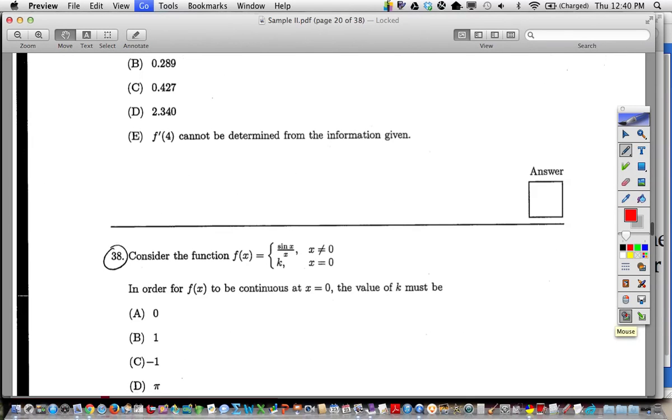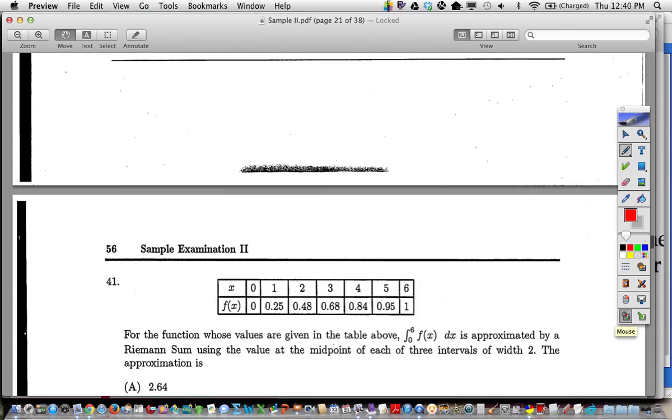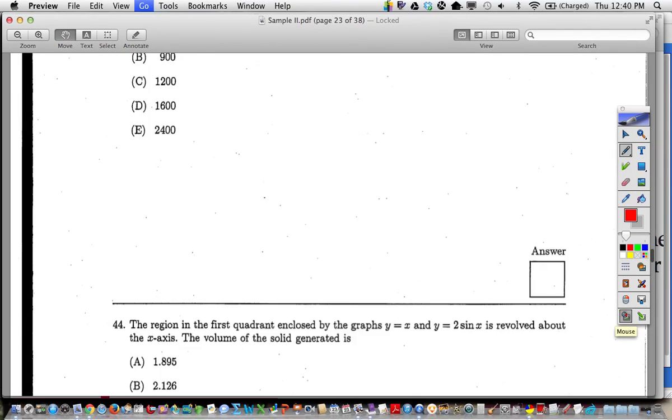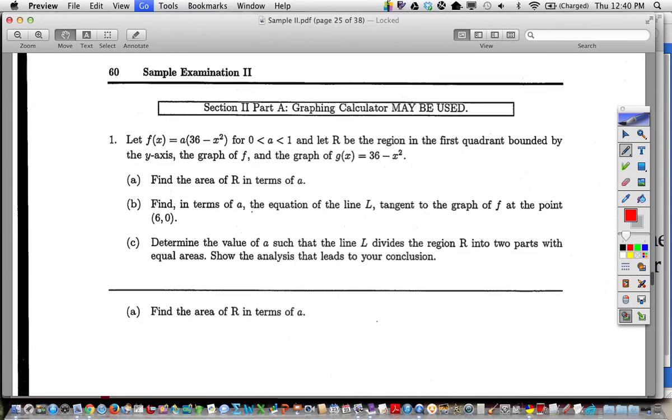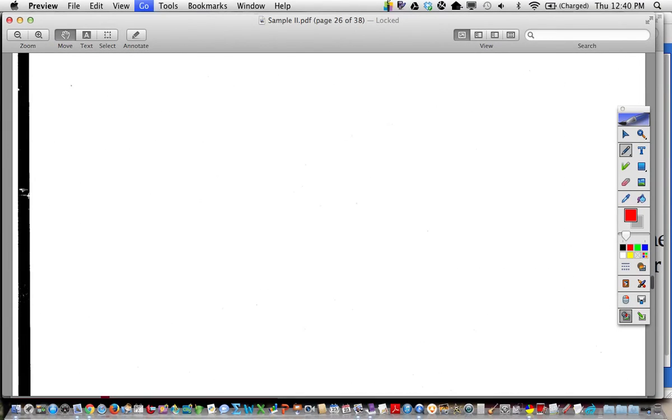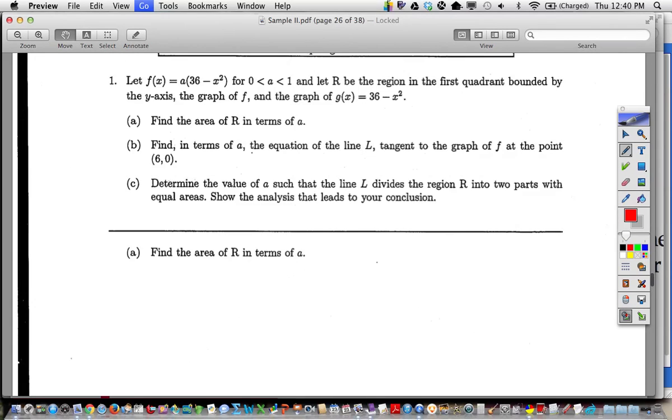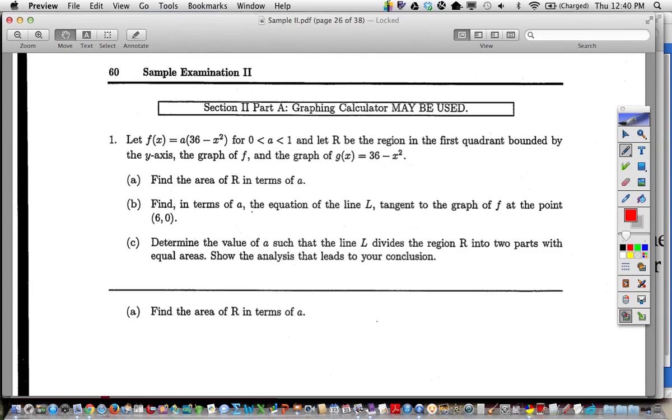Free response. Absolutely. Now, on the free response, let's just go through this free response, okay? There are some main big concepts in calculus class, and you can always bet that there's going to be one of each of those on the free response. On the AP test, there are 6 free response questions.